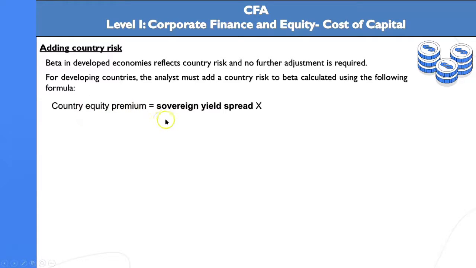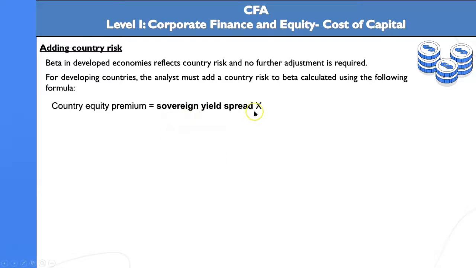We call it country risk premium, which is the sovereign spread. What is meant by sovereign yield spread is the difference between a bond issued by the government of a developed country and another bond issued by the government of a developing country. Definitely the developing country's is higher. The spread is simply the difference between the two. Developing country bond yield 7% minus the developed economy such as the US at 5% will give the spread. The spread is always the difference between the two.